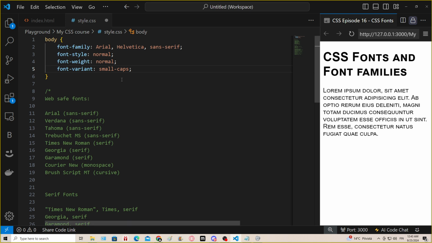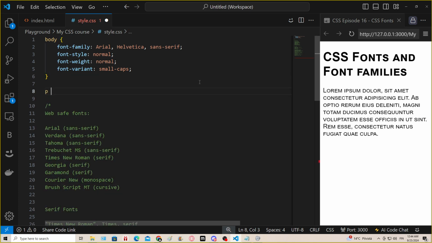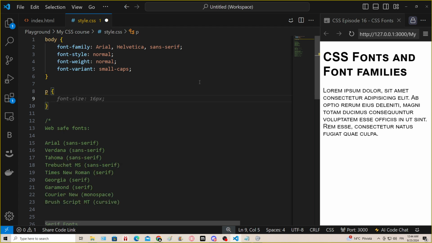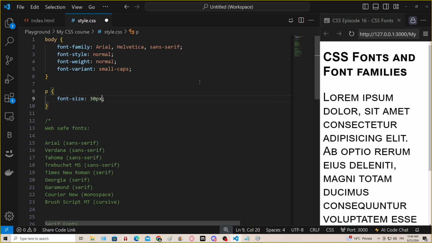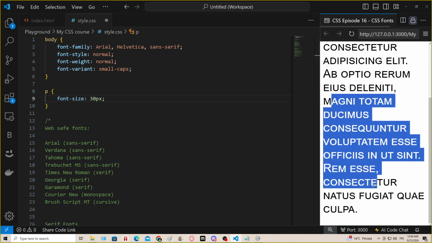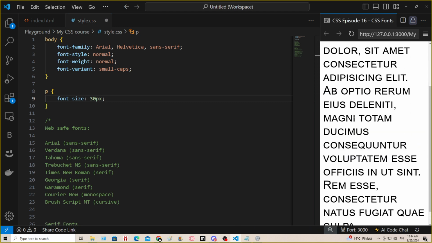Then we have the font size property. Now I'm gonna select the P paragraph, and I'm gonna set the font size to be 16 pixels. That's the default on paragraphs. Now if I increase the font size, for example, to be 30 pixels, my text, this paragraph, is a lot bigger now.